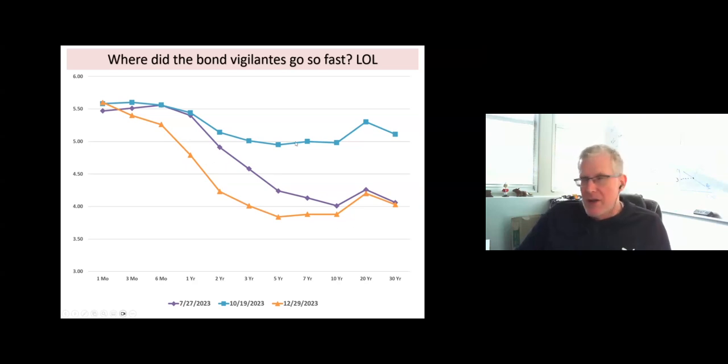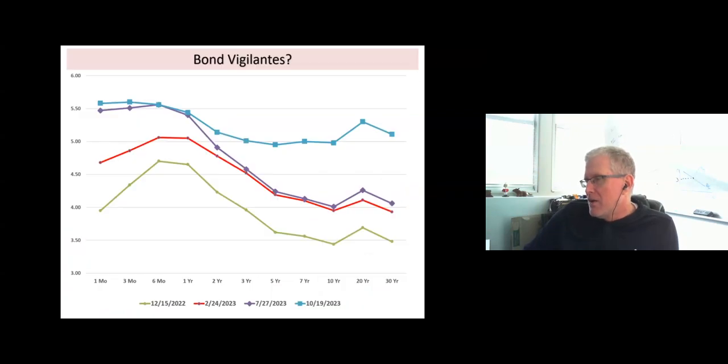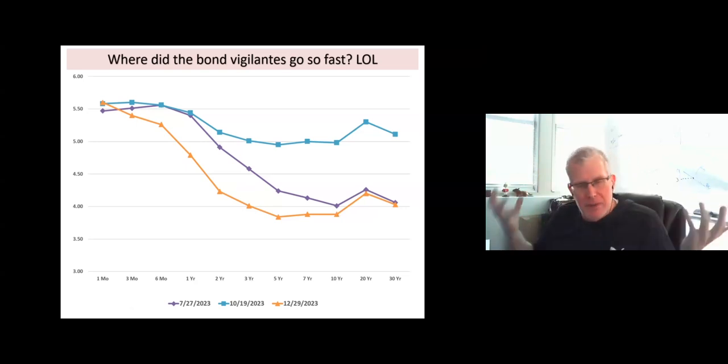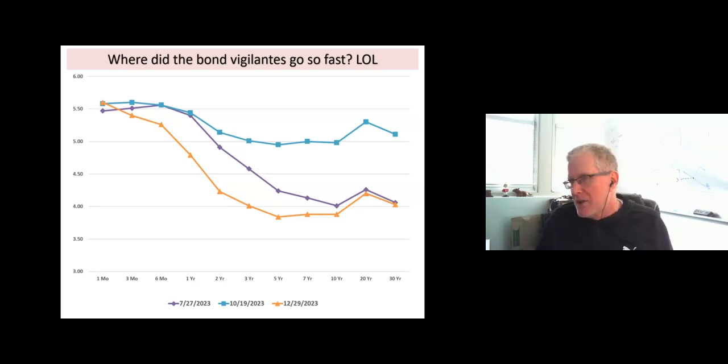And it's not like the bond vigilantes are going to run away or suddenly, between late October and late December, say, "Oh, government debt's not so bad. We'll let you borrow at 4%. We'll change our mind." Right? I mean, that makes no sense. The markets aren't going to go, "You can borrow at 4," and 2.5 months later, "No, now you have to borrow at 5 because we're worried about the debt." And then 2.5 months after that, "Oh, you can borrow at 4." If you're rejecting government debt, two months later you're not going to be okay with it. It's not like they stopped issuing it or started issuing less. There was no reason for that.